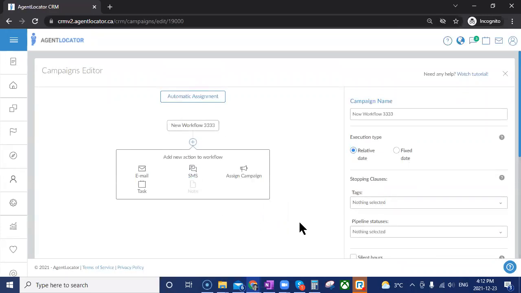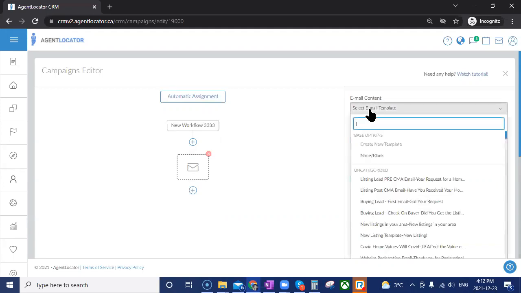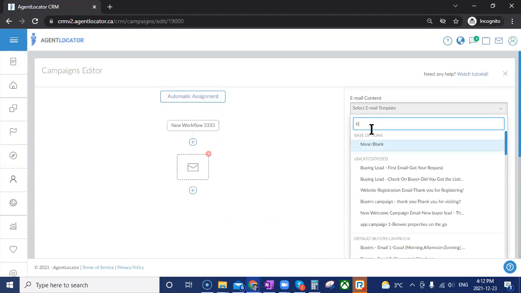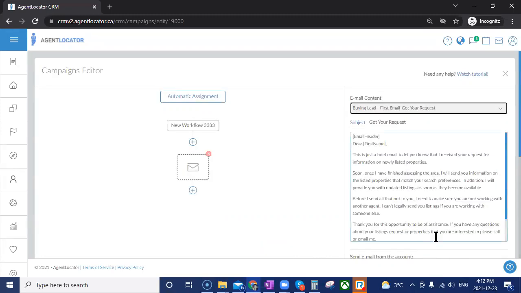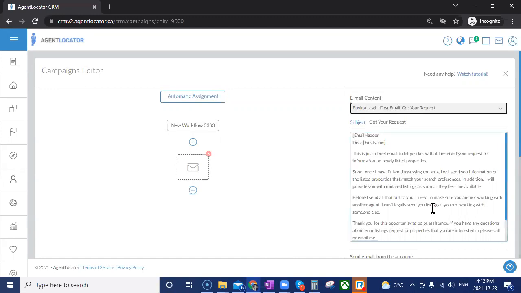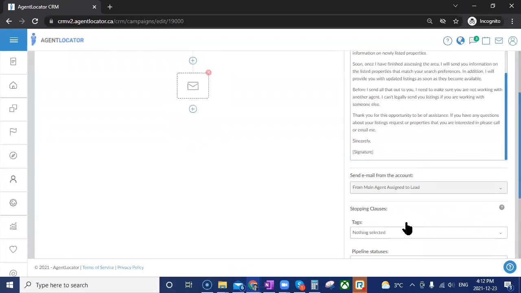You're just simply going to click the plus sign and choose which action you're going to want to do first. In this case, email. Let's just choose an email as the first action. This is where your templates come in handy, because you can start typing the template. I'm just going to see if there's anything in here. So we'll just select this one, for example. It just makes it a lot easier. You just select the template you've already created. There it is. You can still edit it. If you want to tweak it a little bit differently, you definitely can still do so.